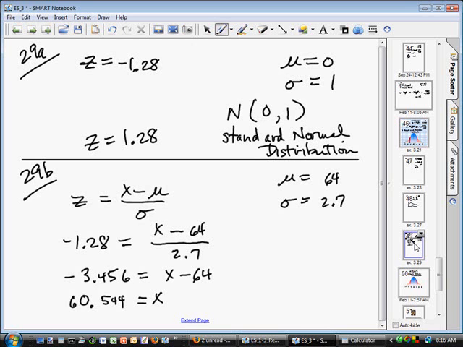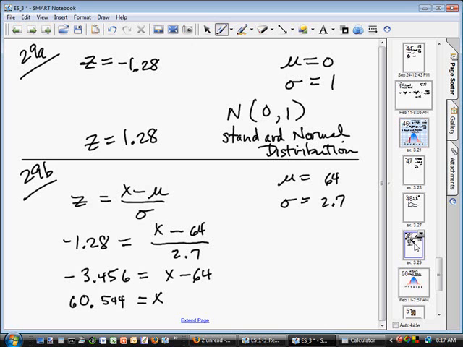decile. And for this decile, I cheated. And I don't mean that as a bad thing. Remember, these nice normal distributions are symmetrical. And if 10% is negative 1.28 standard deviations to the left, shouldn't 90% be symmetrical, 1.28 standard deviations to the right? Yeah. And by the way, you can check it out. Go in your table and look up 90%. And you'll see, you'll get it, positive 1.28.